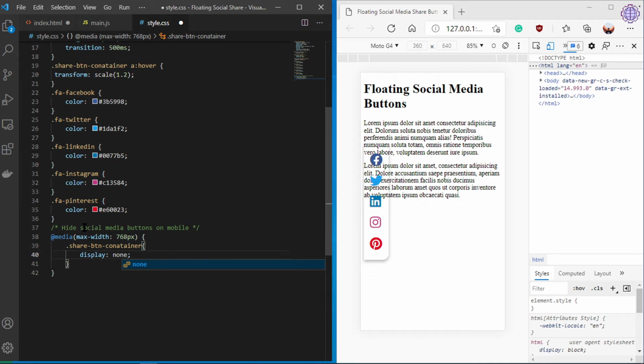Okay, you need to set display none. Okay, hit save, and you can see this is disappear for mobile devices.